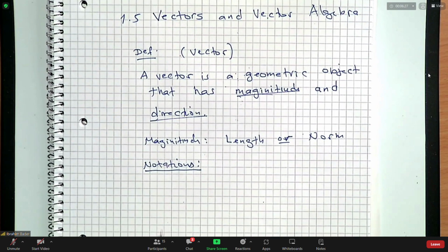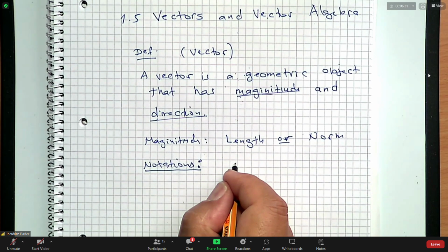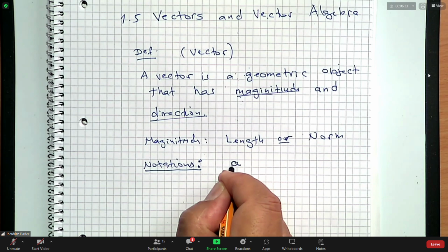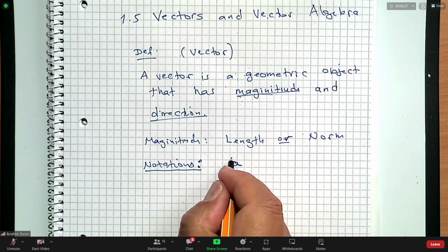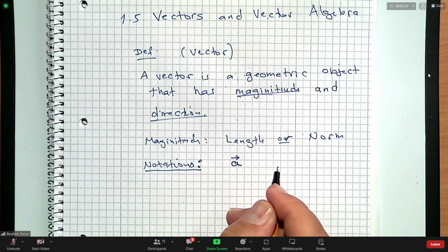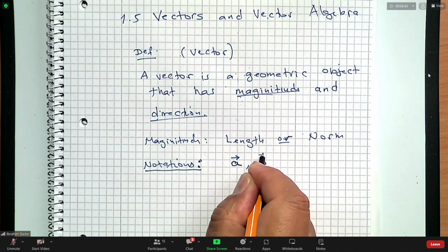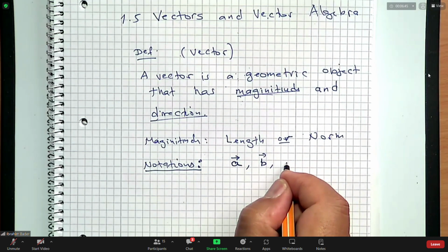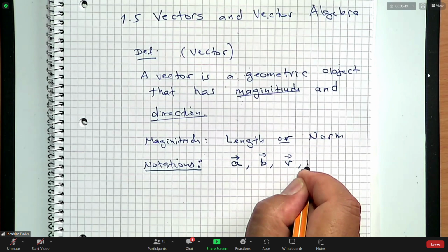We are going to use small letters. In print it will maybe be bold with an arrow on top of it. So for vectors a, b, v, w, u, whatever.